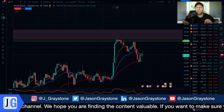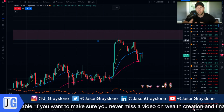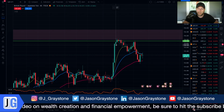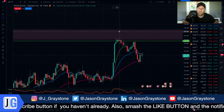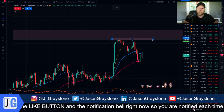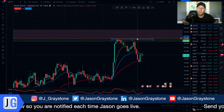Now, if you're using the highest high and the highest close for your zone to be tested for the second test, this is the highest high here, this candle, right? This is the highest high that we had on that initial test. But the highest close is the next candle. So that means that if you're using the highest high and the highest close, your zone for the second chance entry, for the entry for the double top, is going to be in this zone here.